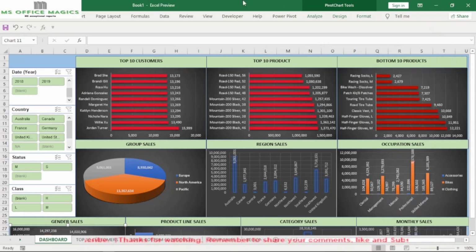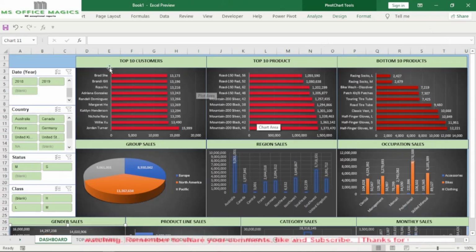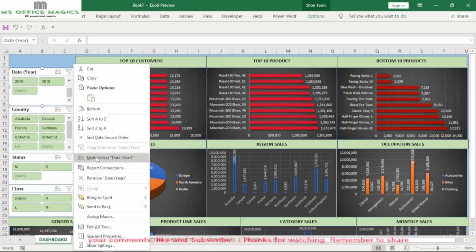So whatever I'm doing are just cosmetic changes, but before we continue, let me connect my slicers with all the pivot tables.